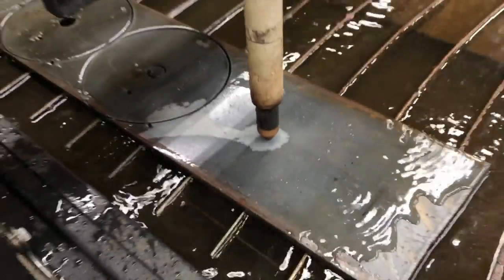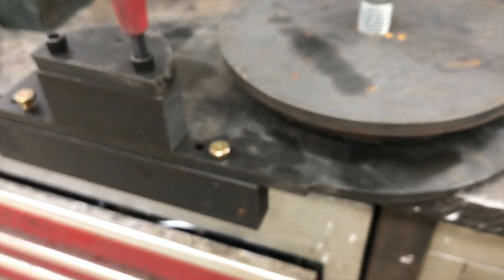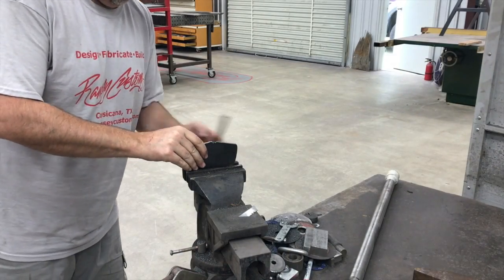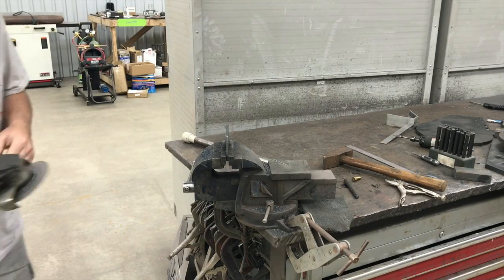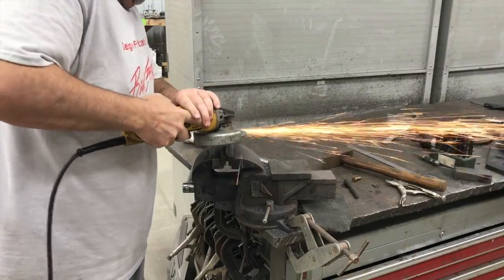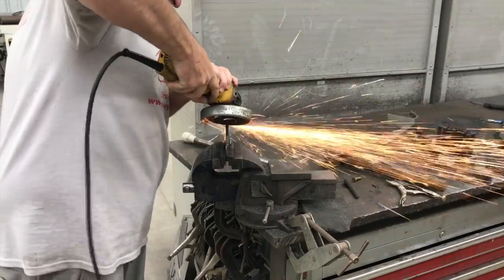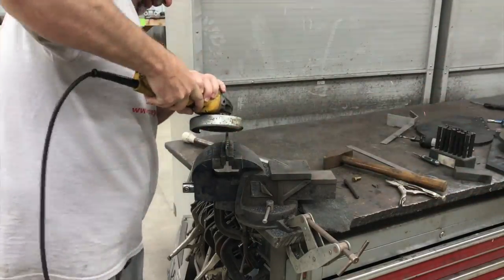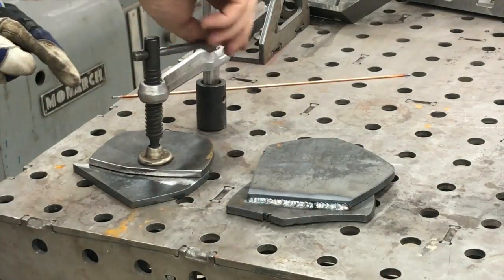As you guys know, I cut a lot of plasma parts out on the CNC plasma table, and one of the things I have to do a lot is weld a plasma cut edge, and I'm going to show you in this video the difference between TIG welding and MIG welding a plasma cut edge that has not been prepped. So what I'm going to do is prepare a couple of example coupons here of some plasma cut drops, and we're going to MIG weld and TIG weld both a ground clean edge and a dirty edge and compare the two, and you'll see why MIG welding really is the best, because when you're MIG welding over a plasma cut edge, you don't get really any impact to the weld. The weld looks just about as good.